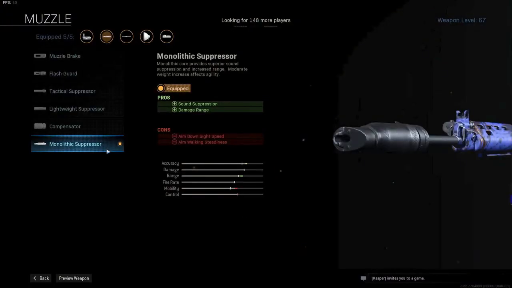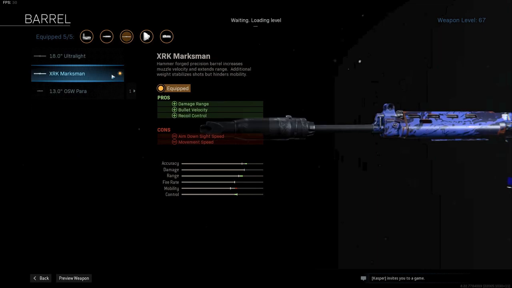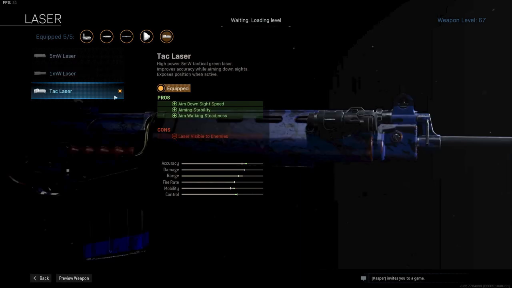The first attachment you need on the FAL is the Monolithic Suppressor to increase the damage range and get some sound suppression. Next up, I'm using the XRK Marksman Barrel for even more damage range, bullet velocity and recoil control. Up next, I'm using the Tech Laser to gain some extra ADS speed and overall mobility.